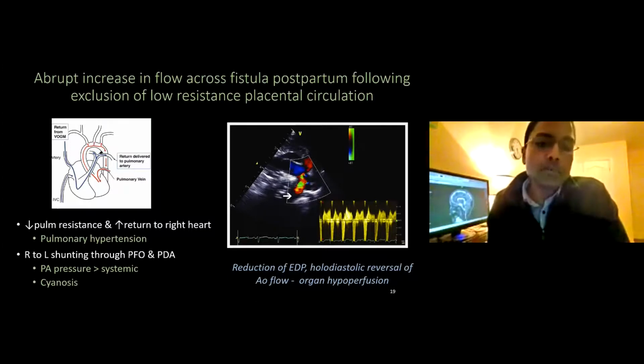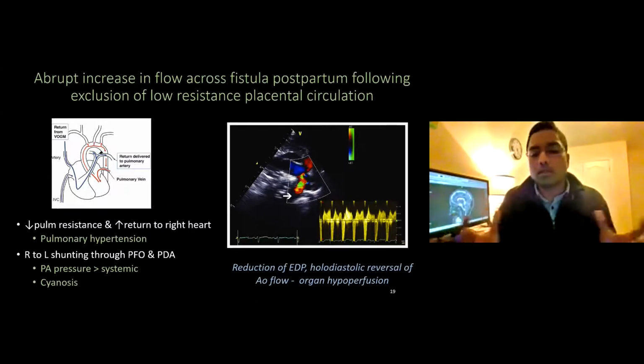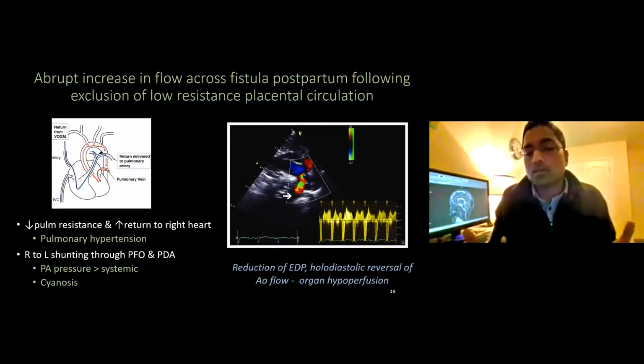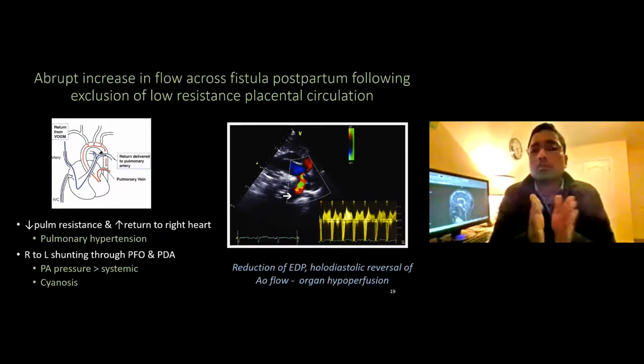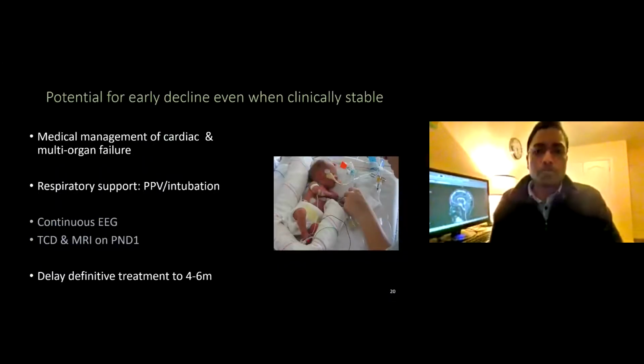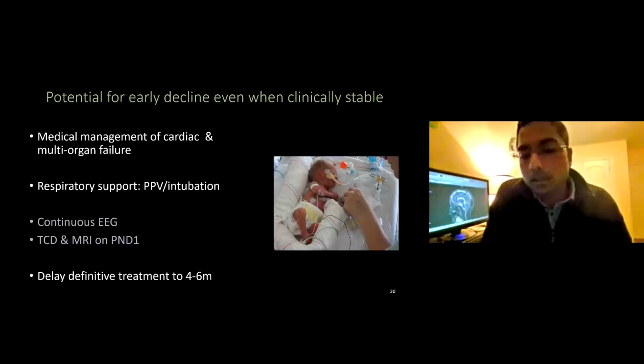The other thing which happens with that reversal is the duration of your diastolic period becomes so small that, as you know, diastole is when the cardiac tissue obtains its oxygen. So the diastolic period becomes so short that these children go into myocardial ischemia and can have massive MIs. And we actually had one child who had a massive MI and passed away from this exact phenomenon. So even if these children are well when they are born, they can acutely decompensate because of this pathophysiology, which I just described.